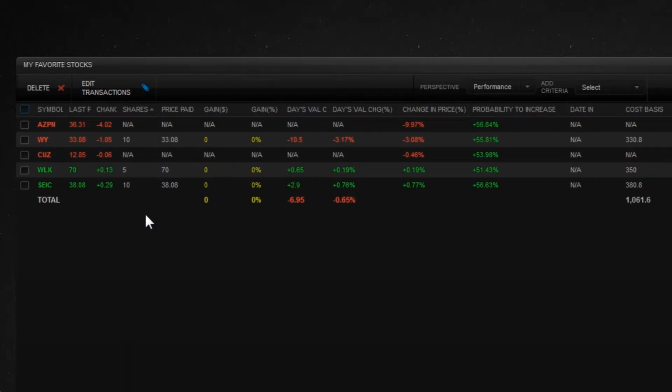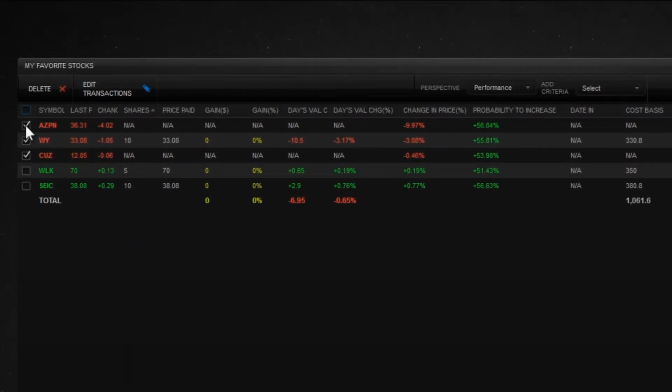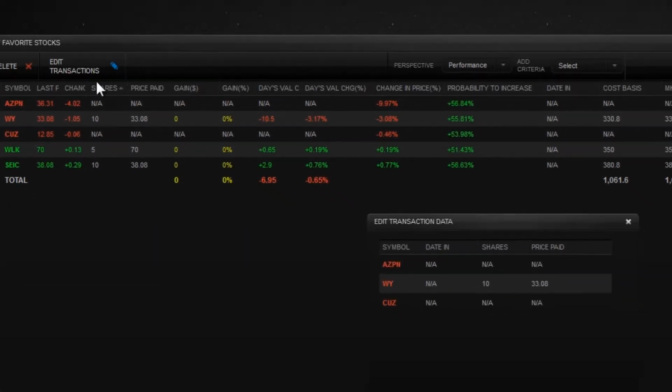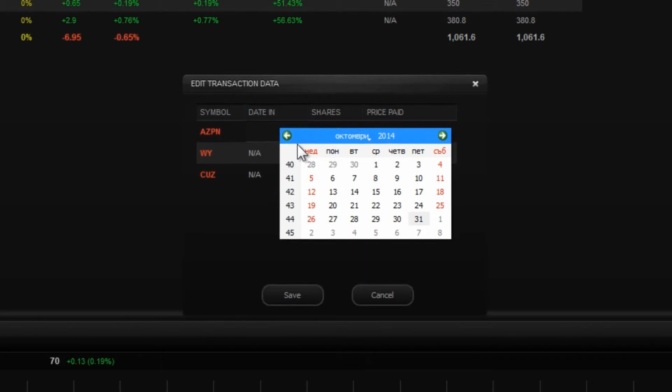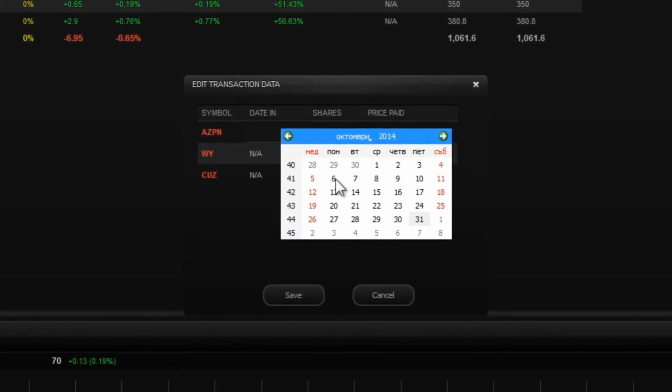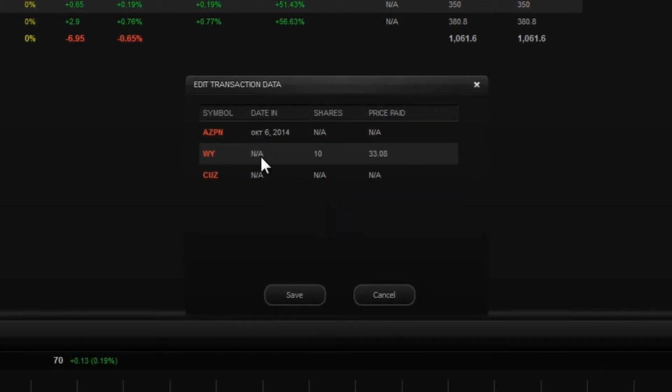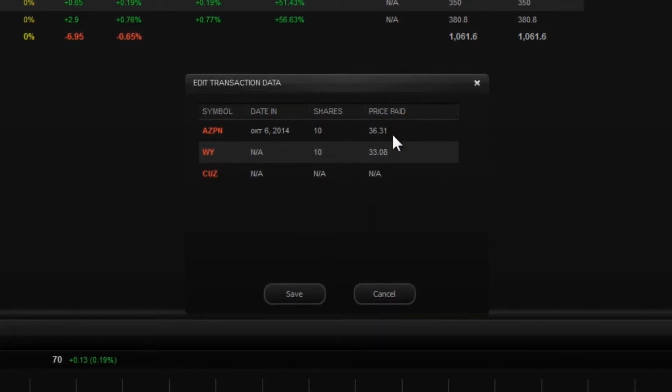You mentioned 2 ways. What's the second? You can do the same by clicking the companies you want and then clicking Edit Transactions. Once there, you just need to double click on the value you want to change and then input the number. Editing in the Performance view works in exactly the same way. You simply double click on the value and input the number.